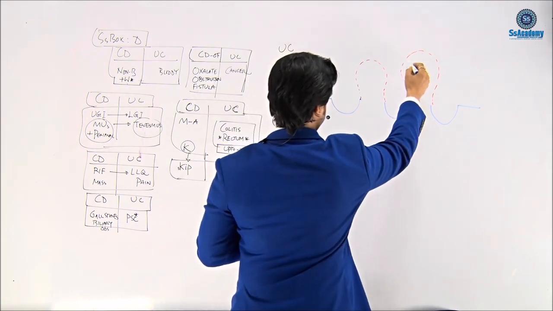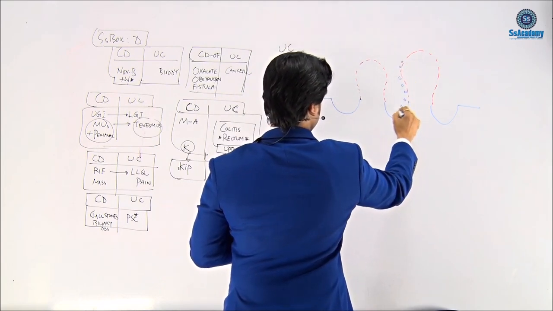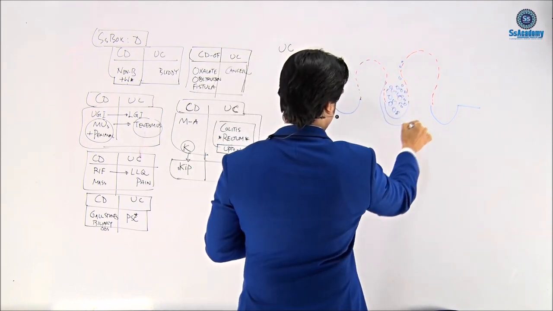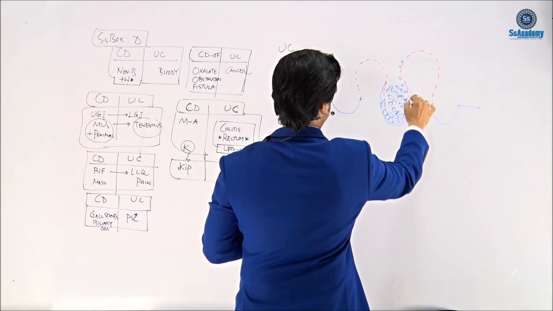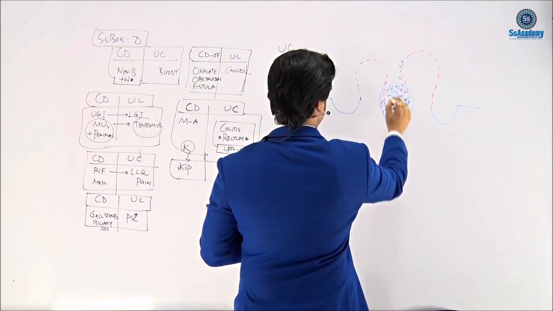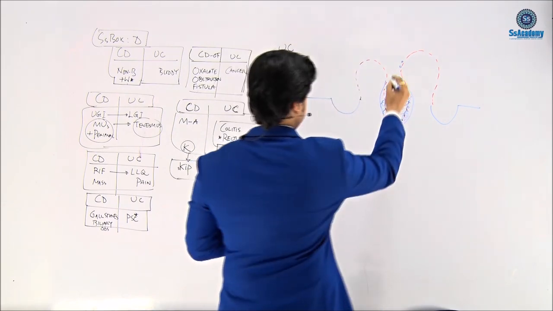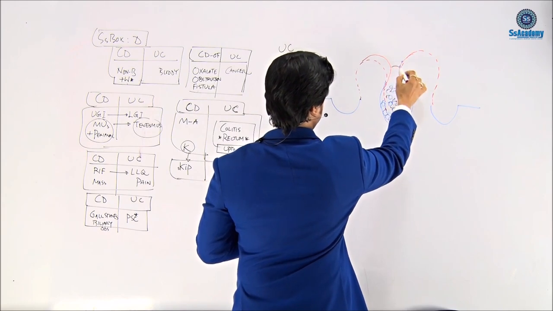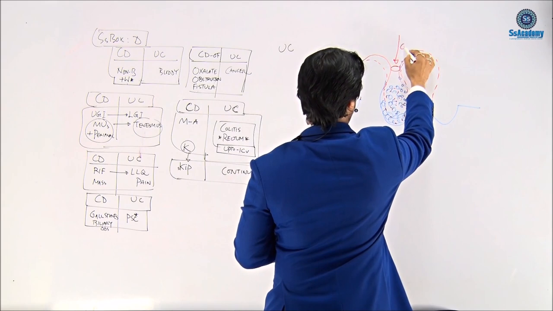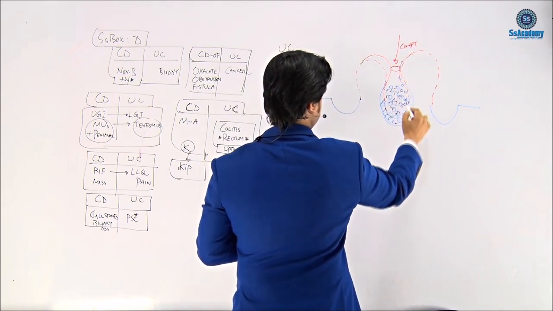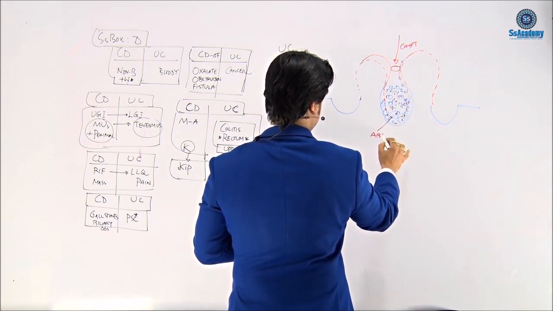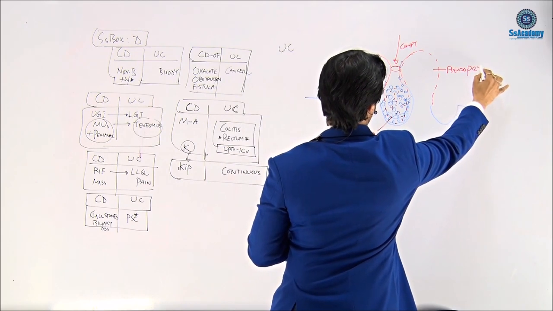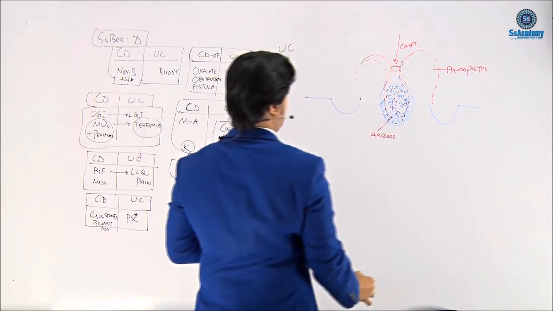And some of the inflammatory cells will come up here. Inflammatory cells infiltrating the lamina propria. All right. So some of the inflammatory cells will come up here. And they will produce, you see, these inflammatory mucosa like that. So from the above, we can see this is just like a crypt. And this is the inflammatory cells. So this crypt and this is abscess. So this is pseudopolyps, polyps, right? And this is the ulcer.